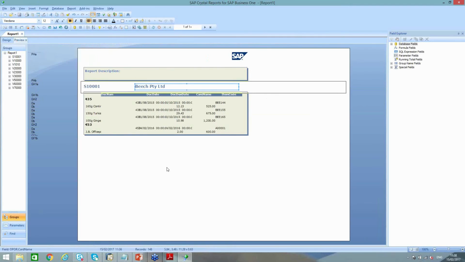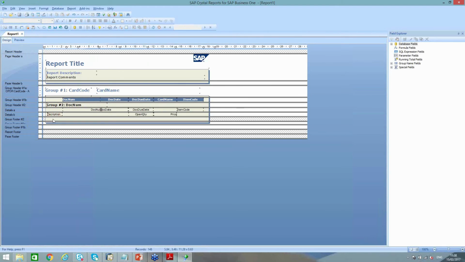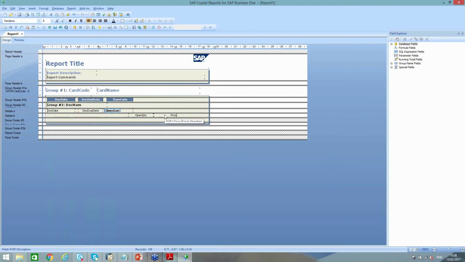Go back into preview, and I can see that information now being reflected. I don't really need the document number on the line level, so I can get rid of that. Then I can start moving things around a little bit. So I've got my date and due date. I can move them to the left. I can put the item code and item description up. I can move the description up, make the field wider.